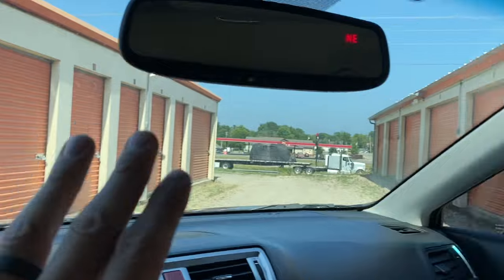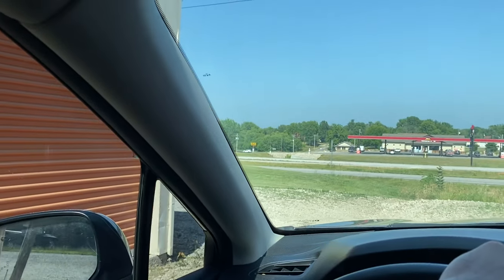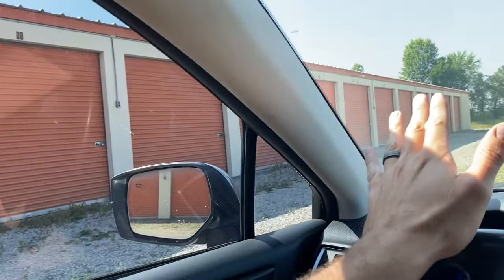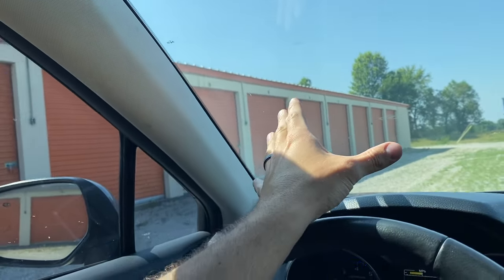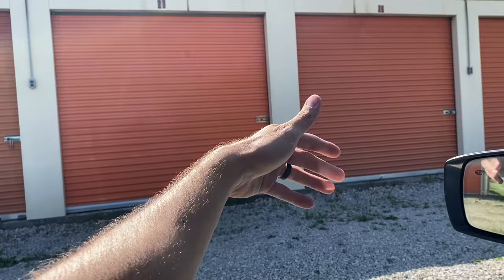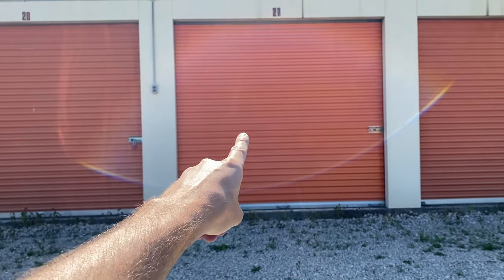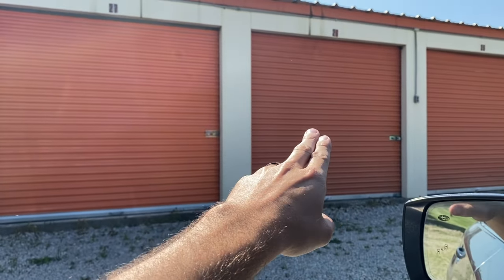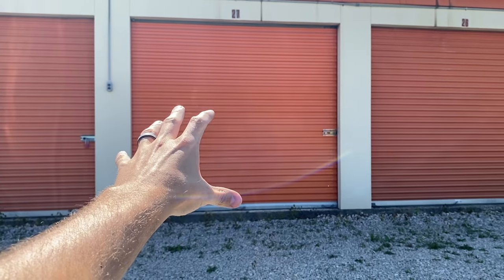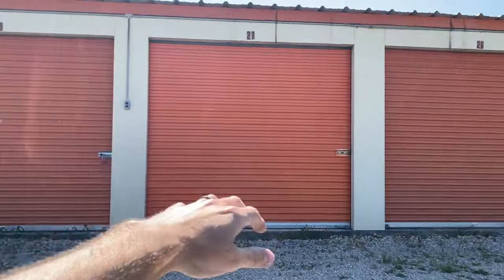This building right here was built back in the early 1990s, so that's well over 25 years ago now. I wanted to bring up the point that you're buying a metal box — there's not a whole lot that can go wrong with these things. Some of the things that are probably going to go wrong first are the doors because they are treated fairly poorly by residents. They go up and down, they bang into stuff, and people don't really care about them. You can see that unit door has been replaced with a new one — that door is likely 27 years old and that one is brand new. You're going to call the company, the manufacturer that made it; they're all pretty much standard sizes, you order it, they're really easy to reinstall, and you're good to go. So there's not a ton of repair and maintenance items that you're going to see on a storage facility.